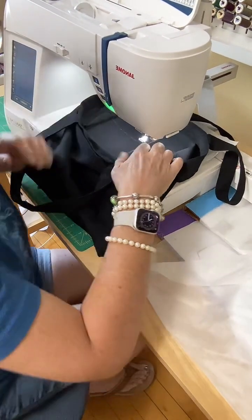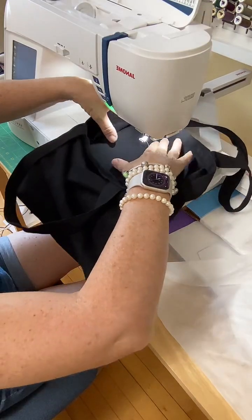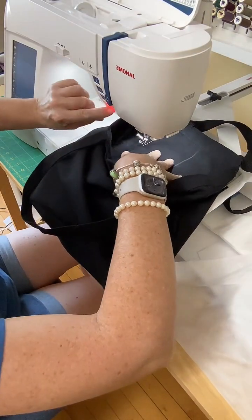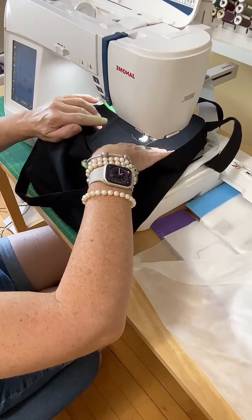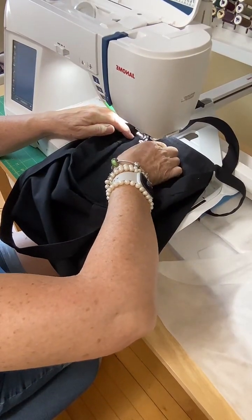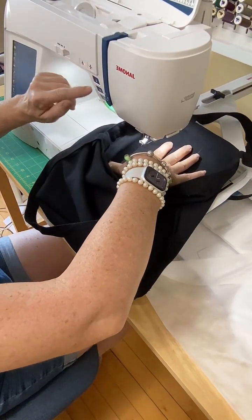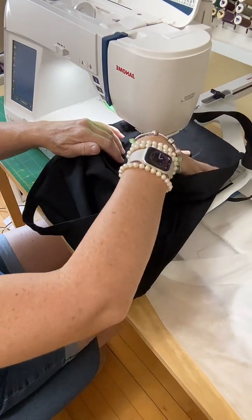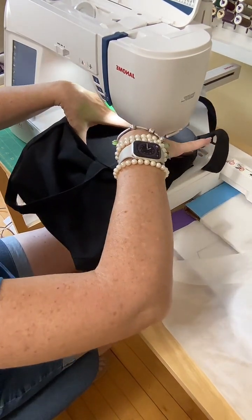Okay, so here we go. I have it centered, I've got my needle centered, and I'm going to baste it. And the basting can be kind of scary over here. All right. Oh, okay. So I can see that it's not doing what it's supposed to be doing. Okay. So I have to restart it. And I don't know if it's the kind of thread that it sometimes doesn't like. No, it's coming out. Okay. If it comes out too many times, I'm just going to hold it while it sews, because I have the adhesive on here and it shouldn't move. And I think I'm just going to do that. So let's just get it started. Let's just start this pumpkin.